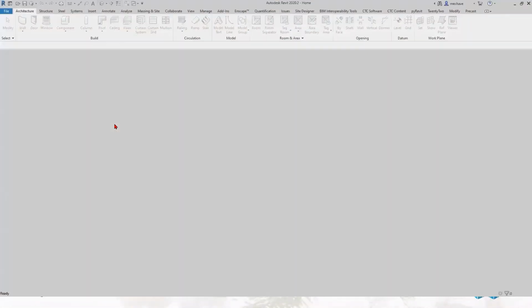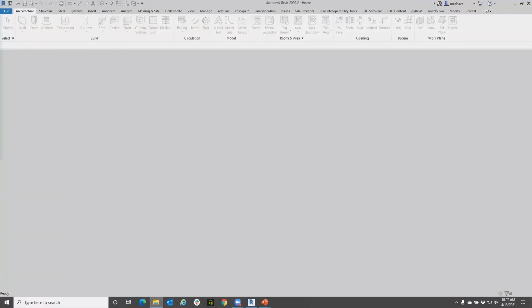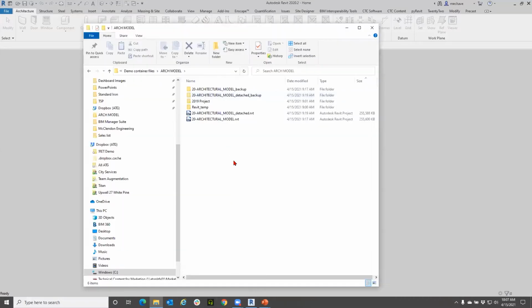So let me go right into Revit. Actually, I'm gonna open up this file here just so we can see from File Explorer what we are working with. Let me go into my files here and grab this and drag this over. As we get ready to start, let's say we're receiving a model from an architectural firm. In the reverse, maybe we're sending it out, more for the architecturally inclined folks in here. But from this point, structural, I'm receiving an architectural model and I want to clean it up.